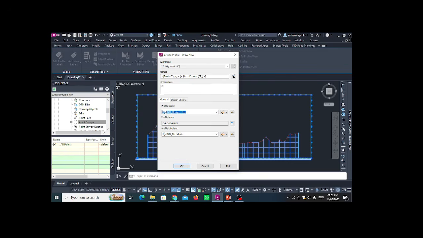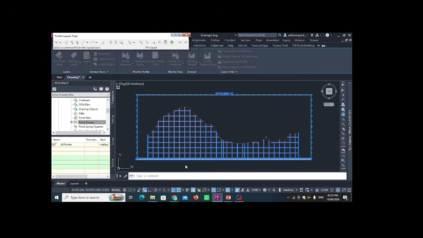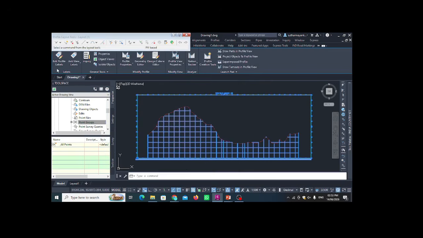So when we create this road based on this new alignment, we can manage our cut and fill. Okay. So the design criteria check set is also here. This is our general setting. We can provide the major and minor label set here. Okay, and we click OK. So as we create our alignment, the same way we can create here our new alignment.